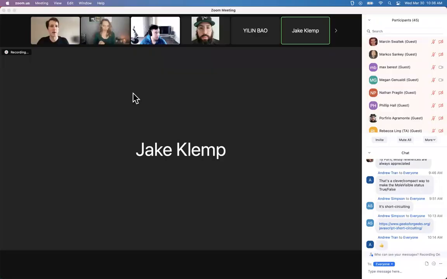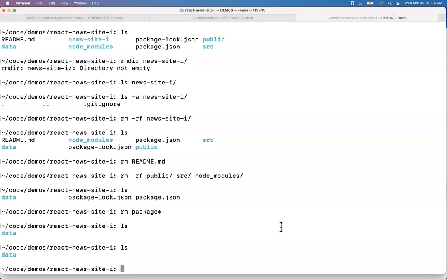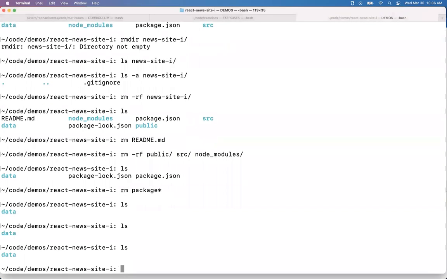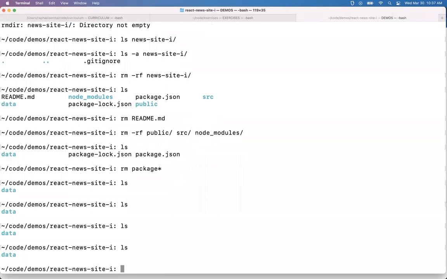All right, let me share my screen now. I'm going to start a new project so we can get started on the news site. I've created a folder now for React News Site 1. It's empty currently, except I've got this data folder.